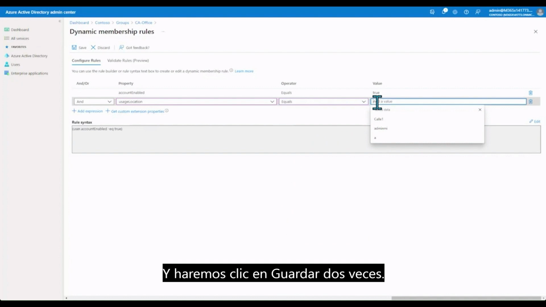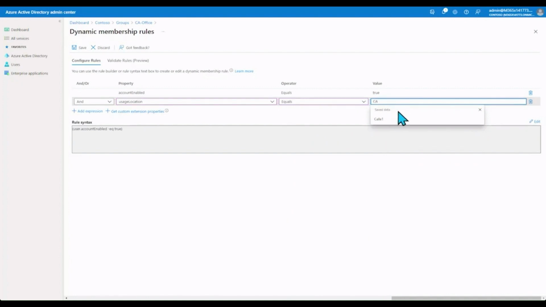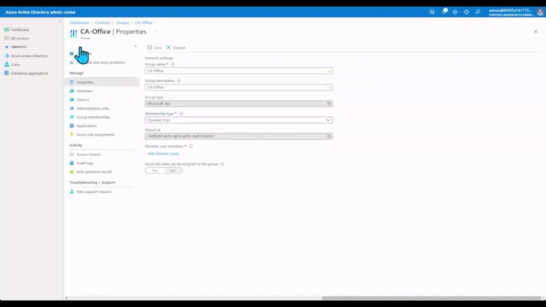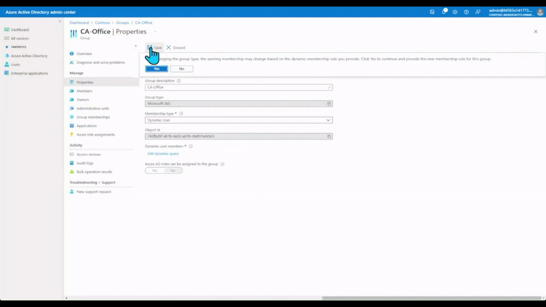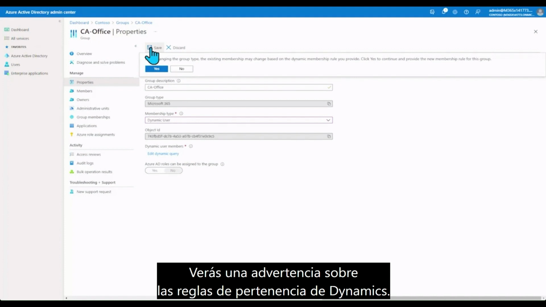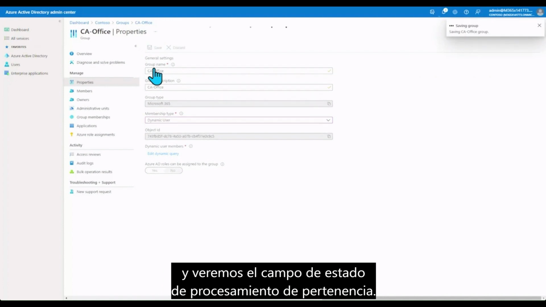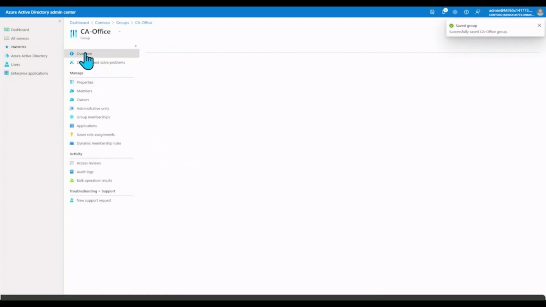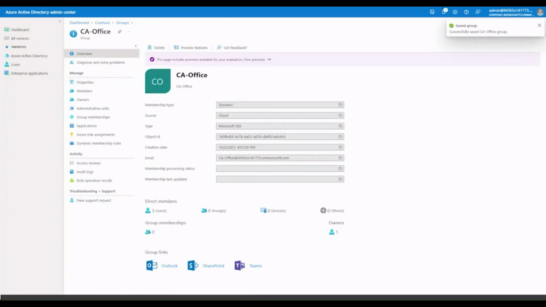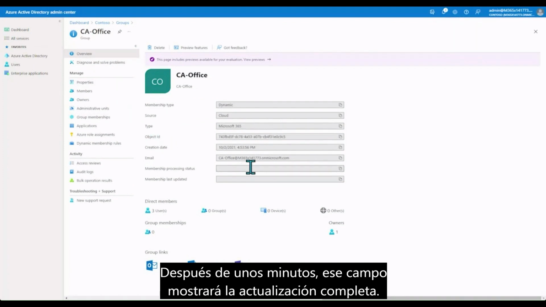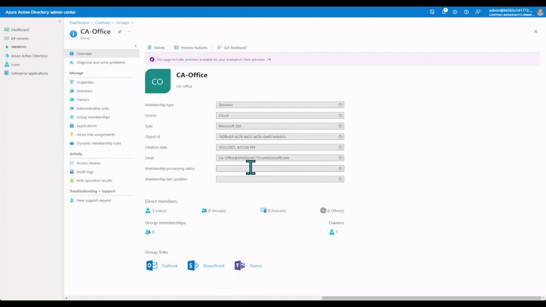And we'll click Save twice. We get a warning about dynamic membership rules. We'll say yes. Let's click on Overview now, and we'll see the membership processing status field. After a few minutes, that field will reveal Update Complete.